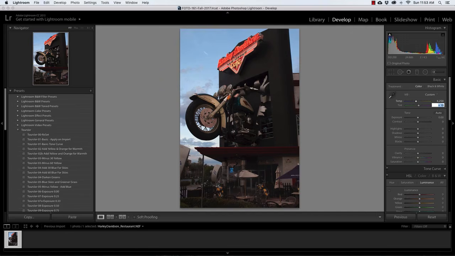There might be just a little bit much in the plus magenta thing going on here, so with that text input field highlighted automatically by tabbing from one to another, I'm just going to use the down arrow key to take it to 5. And that's all I want to do as far as white balance. I may want to come back a little bit later after I've done some tonal edits. I may want to come back and adjust my white balance, but for now I'm pretty happy with the way it is.